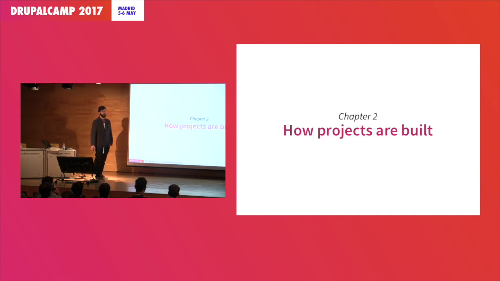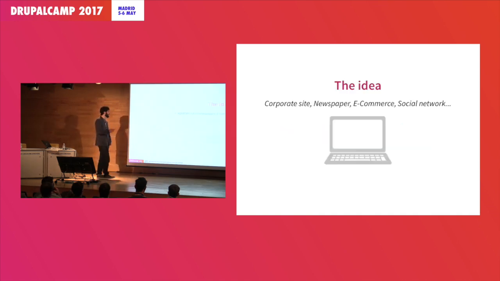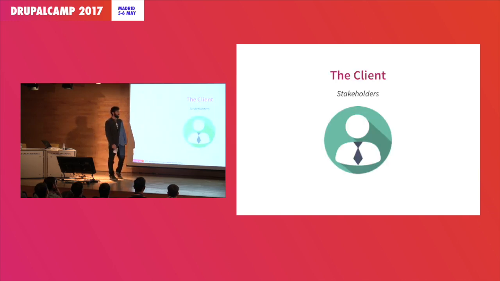So, how projects are built or used to be built. Of course, we have the idea. Maybe the project is a corporate site, a newspaper, e-commerce, a social network, whatever. There's always a main idea that we want to develop. Of course, there's the client. The client has the knowledge. And it's very important to talk with the client, to work in agile methodology, and get all the information that he has about his business.